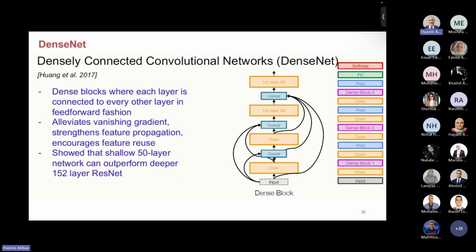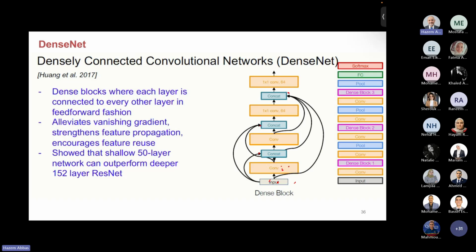There is also DenseNet. This came out in 2017. In DenseNet, each block, as you can see in the figure here, you have an input, a convolution, and a concatenation of the input and the result of the convolution. The same idea of skip connection. And the input goes to every layer, as you can see here, coming here and here and here.